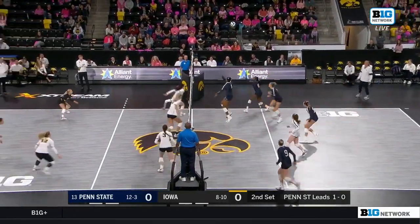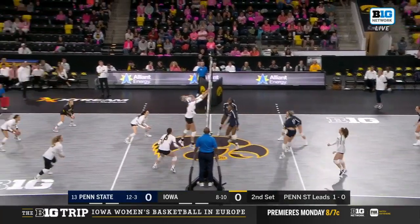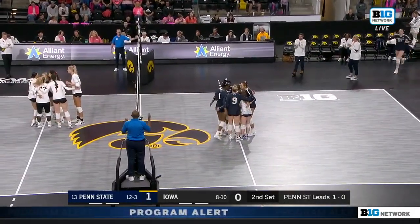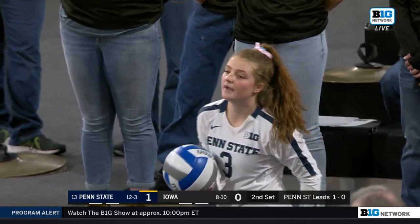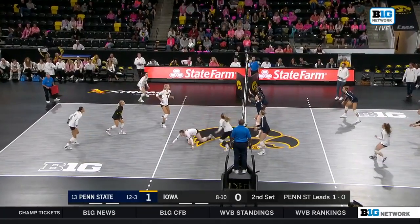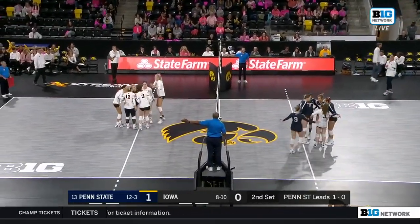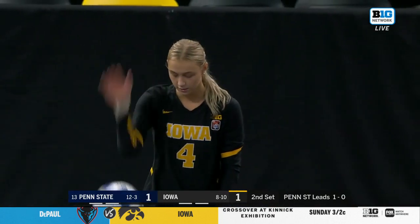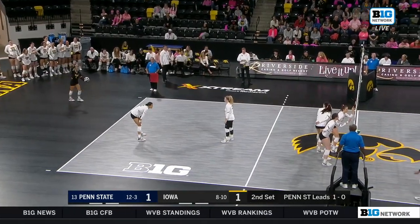Natalie Moravec starting out at the service line for Iowa, and Cameron Hanna goes off the block and kept up by the Hawkeyes. Great dig by Grimes, reading that swing off the middle. Readjusting is Buechner — she can't quite get it in, and Penn State will start with point number one. Great defensive effort on both sides, but Penn State goes to Taylor Trammell, who's able to cover Cameron Hanna on the right side and gives some love to their middle playing defense. Sidney Dennis back to serve for Iowa, who put up 14 points in set one as a team hitting just .182.